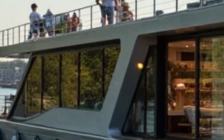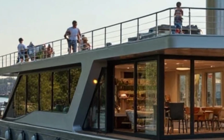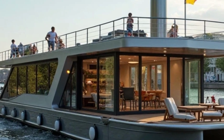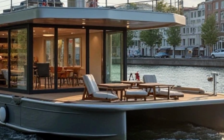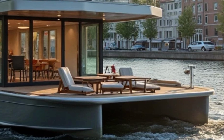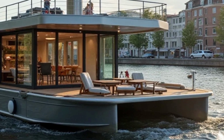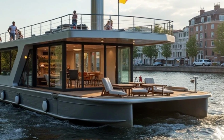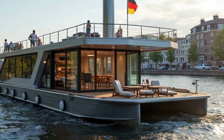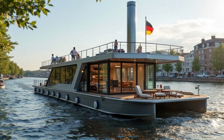Usable space can expand even further with terraces, some models boasting up to 150 square meters when you include these outdoor extensions. They're designed for rivers, canals, lakes, and even coastal waters, with a CED certification ensuring they meet safety standards. Key components include polyethylene floats for durability, a galvanized steel support structure, and options like twin outboard engines or bow thrusters for easy maneuvering. For those looking to go off-grid, many models can sustain themselves for up to 3 days with features like solar panels, 400-liter water tanks, and 8 battery systems. It's this blend of practicality and innovation that makes Mare a go-to choice for water enthusiasts.